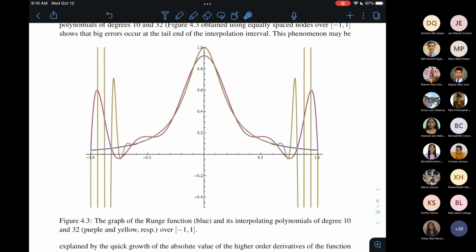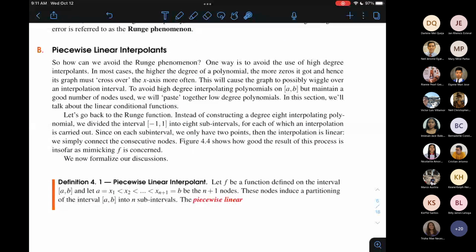So ano yung remedyo kung gusto mong mag-stick dun sa kailangan kong gumamit ng maraming points, and so on, palitan mo yung klase ng interpolatory function. Huwag interpolating polynomial yung hanapin mo. And that's what we will look at in section B. Sa section B, ibang klaseng interpolation na to.